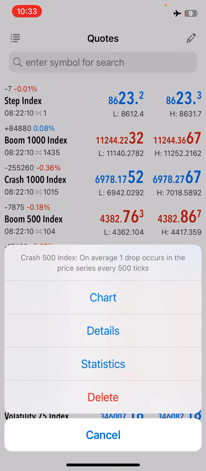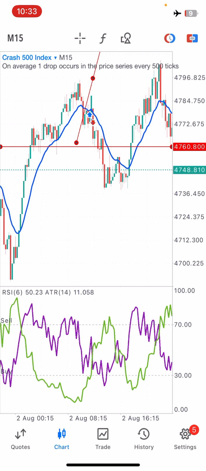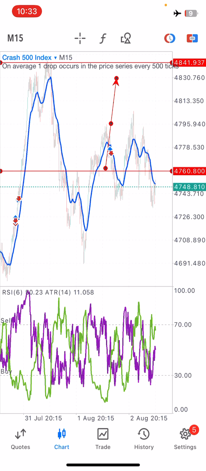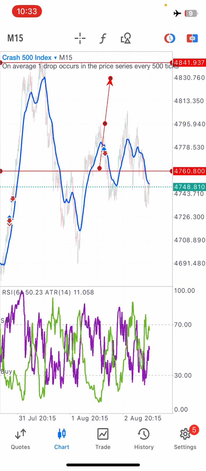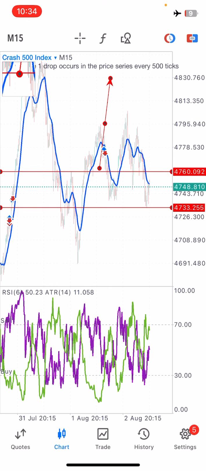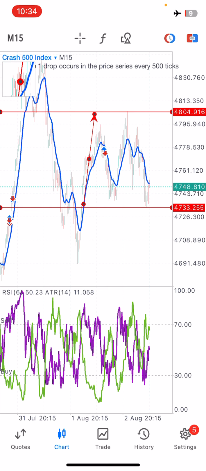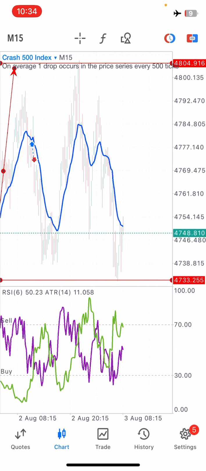The same concept applies even if you're on Crash 500. You just have to make sure that you are not trading consolidations, because if you are trading consolidations you'll be affected. Like this market, I don't really like it where we have these short movements, because with our indicators it will be very difficult to accurately pick it up. Remember, indicators will be lagging and all, but if you still follow the same concept, you will still get the same results. Right here we would have picked up a buy.